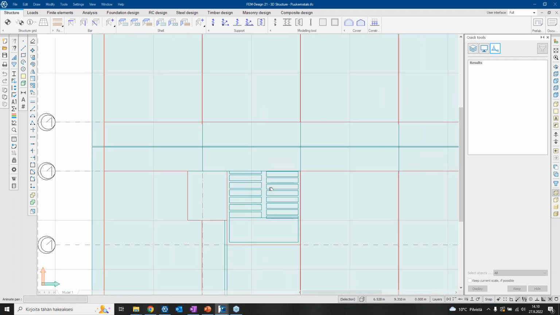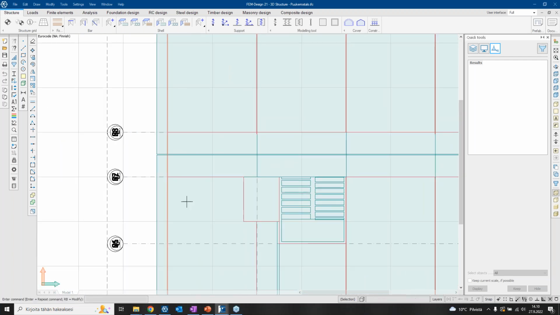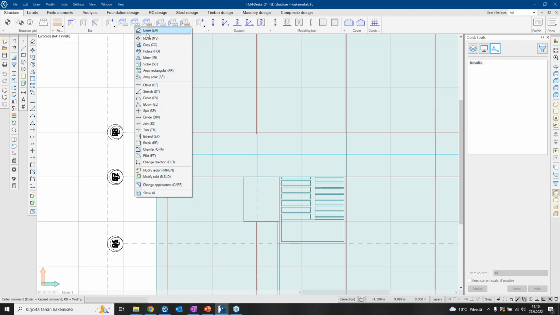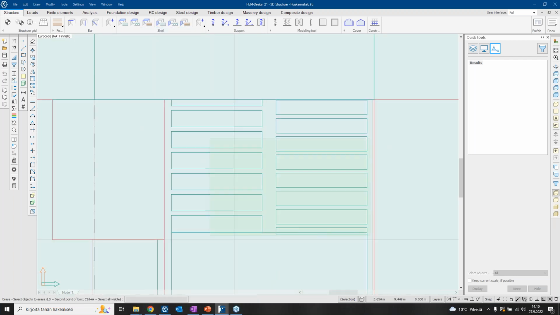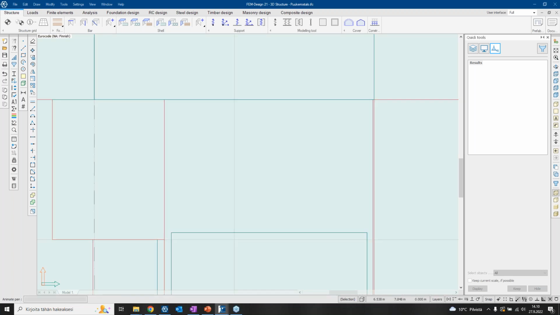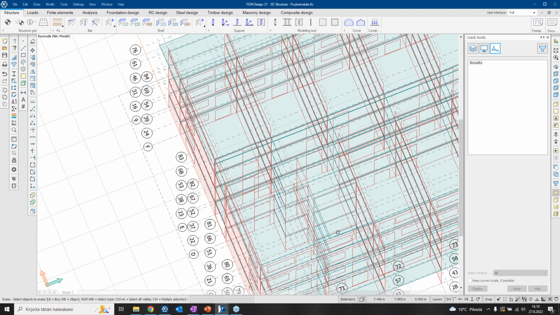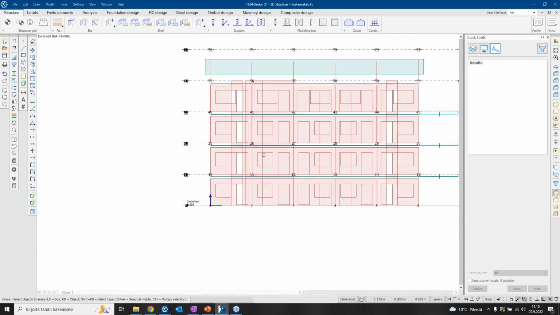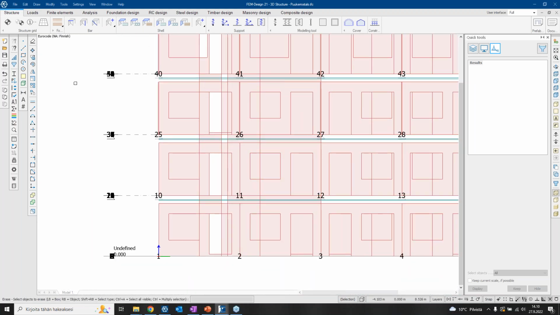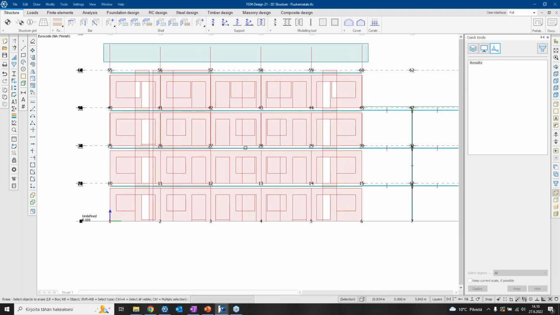These are not important for our model, so I just erase these, like so. Now there are no extra slabs which the story definition can pick up.